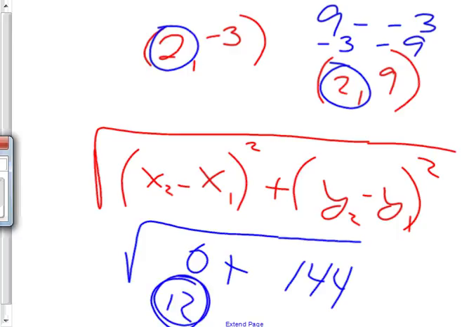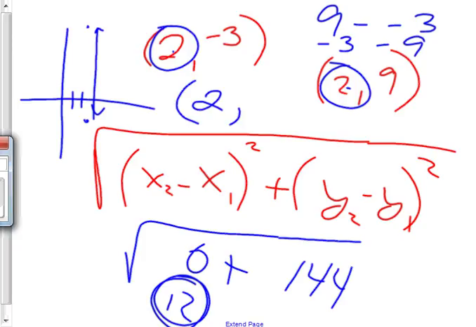Good. All right, now if you really think about that, it wasn't too hard because at 2 comma negative 3 and 2 comma 9, they're only that far apart, and it's a straight line, and it's the distance between the negative 3 and the 9. All right, last thought is a midpoint. The midpoint is the average X and the average Y. Well, the average of 2 and 2 is, surprisingly, 2. And the average of negative 3 and 9 is 6, and then divided by 2, 3, 2 comma 3. Did you get 2 comma 3 as your midpoint? Okay, good. And you're ready for that topic, should it arise.